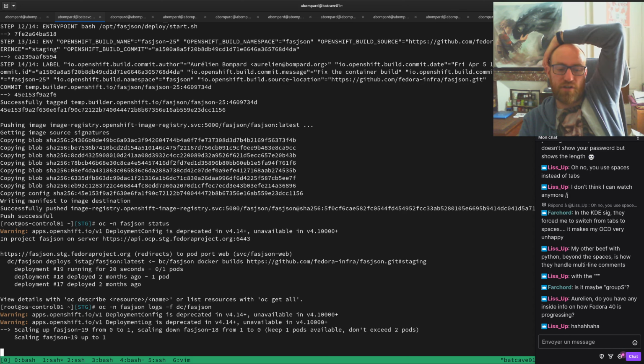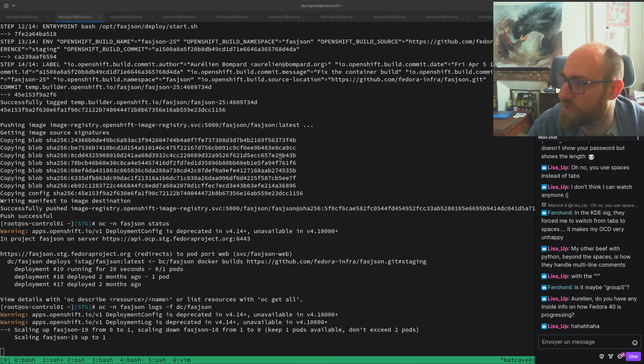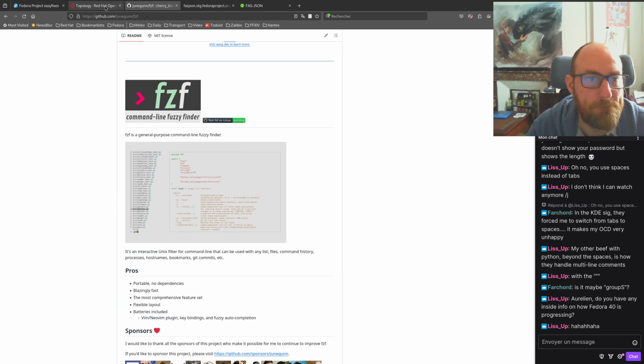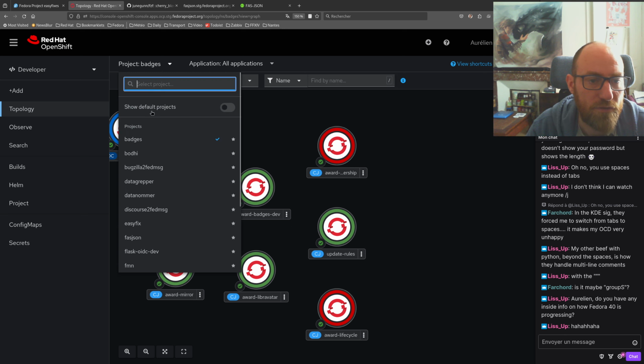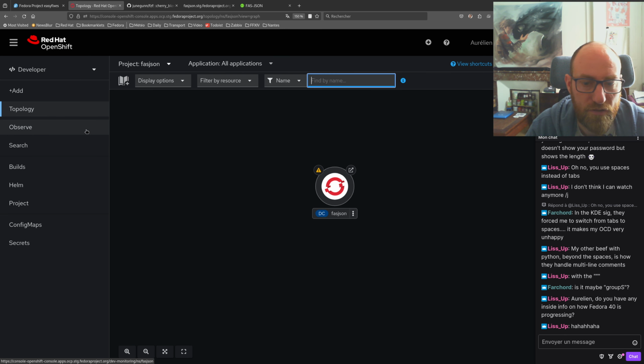And once that's done, it's going to roll down the 18, which was the previous version. All in the magic of OpenShift. Let me check on the web UI what that tells you. If I go to fastJSON here, right, it says, okay, there's a monitoring alert. That's probably because the build failed before that.